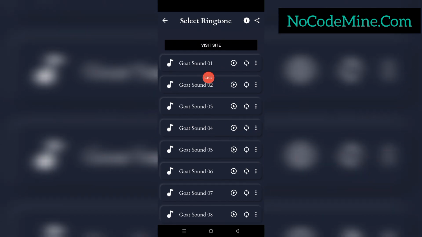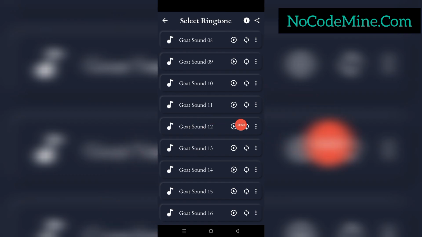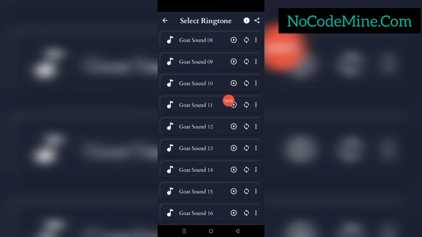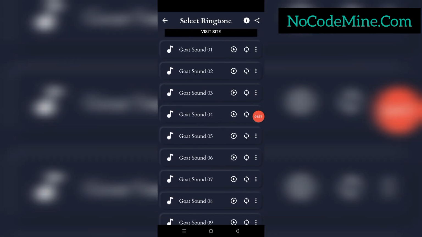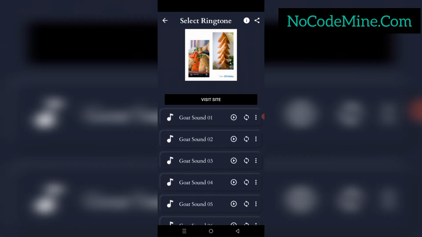You can use the skill set you are going to learn from our no-code course on how to develop your own app. You can build an app that has to do with motivational audio. You can build inspirational audio. You can build any kind of app that has to do with audio and sound effects. You can build a ringtone app. You can build any kind of sound app. It must not be exactly the same app as this developer has developed. But you can build another app that has this same functionality, and people will love to use your app.